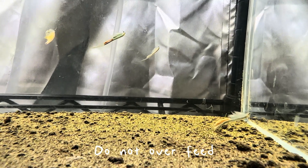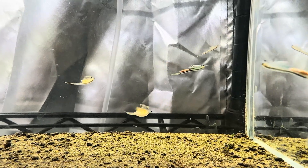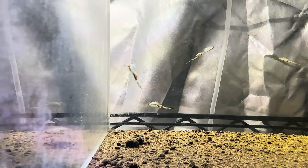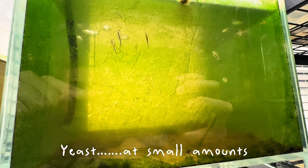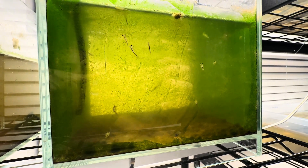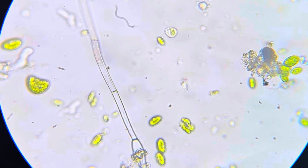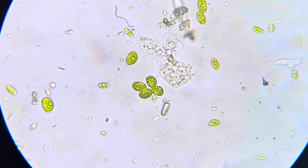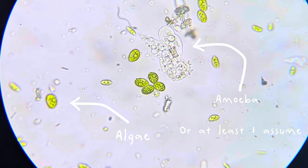They say that cycling can take anywhere from two to six weeks to establish that nitrogen cycle, but with my method, you'll notice that it is pretty instantaneous. Within the first few days, you'll see a big boom in the algae development and just everything in the tank community flourishing. So now that you have a good system going, you can actually add food for the Branchiopods. Just make sure not to overfeed because you can still create an ammonia spike. Essentially, all you want to do is add just enough that you're feeding the microorganisms in the tank. The Branchiopods will also eat some of that food, but they're also feeding on the existing microbes. For all the early stages, a good option is yeast — a little goes a long way, and at these early stages you're also feeding the microbes.